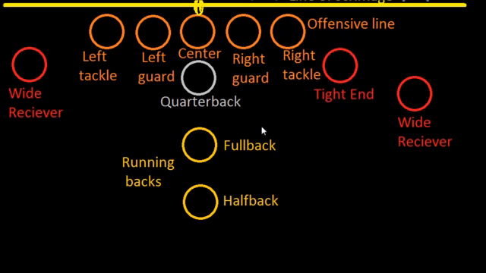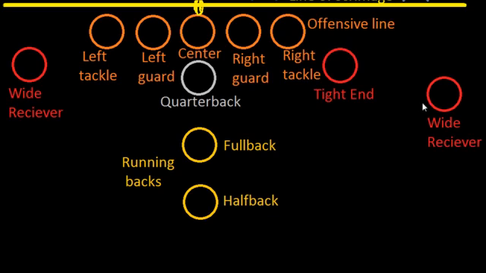Now, I don't know if I said it or not, but there are 11 guys both on offense and defense, and it's really not required that they line up in this format. Typically these are the ones you'll see, but it's not required. Sometimes the wide receiver will be out further. Maybe instead of a tight end, we'll have a third wide receiver, and he'll line up over here close to the wide receiver.